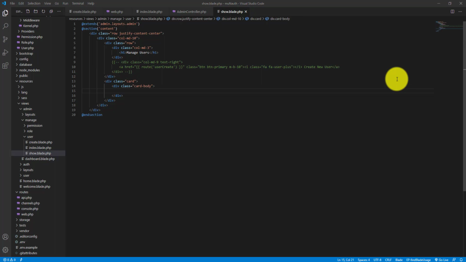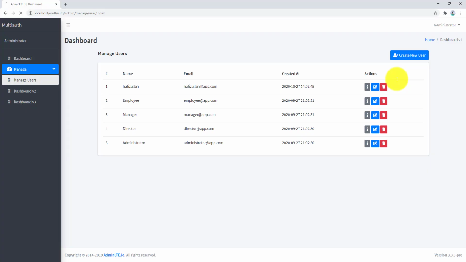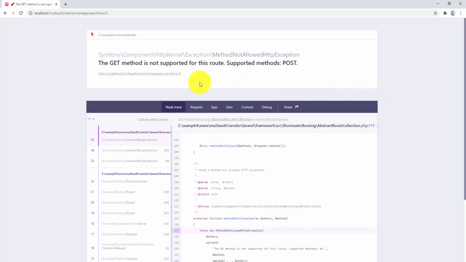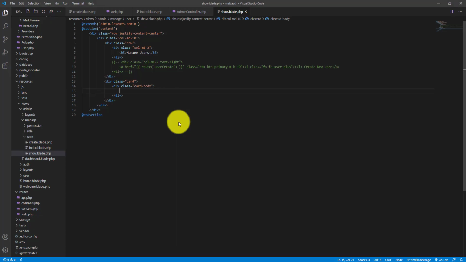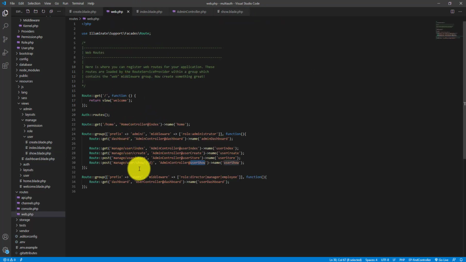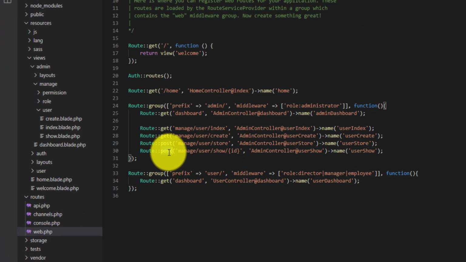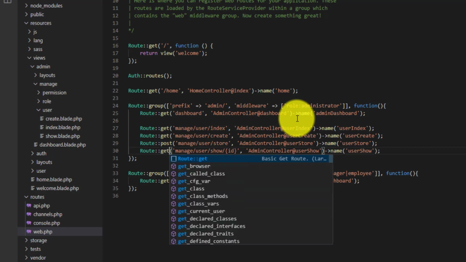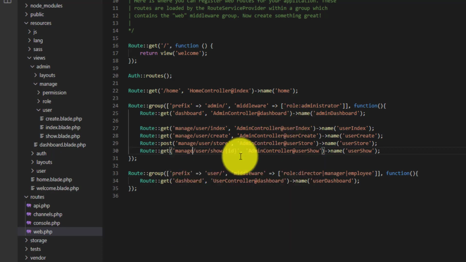So if I now go to the browser and refresh, and if I click on this show, you can see it's throwing an error. It says the get method is not supported for this route. So if we go back to our project and routes file, we have to say the method should be get, because in here we are getting, not posting anything to the database.